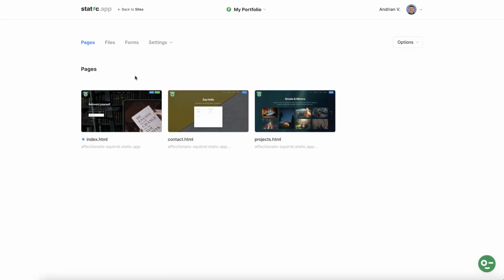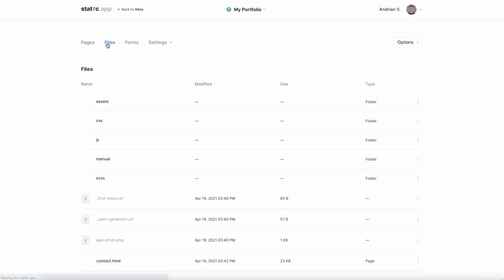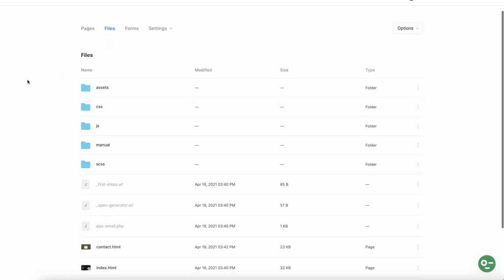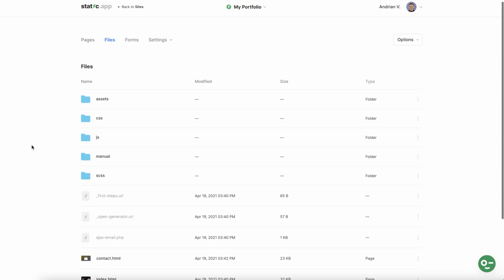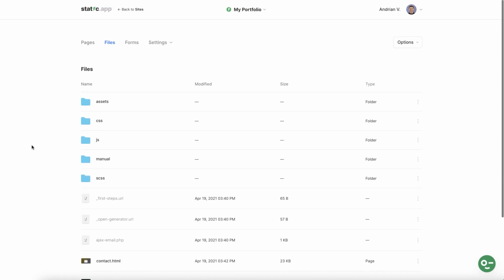Here, you can see all the pages that make up the website, so you could click and make further changes as required. And if you head to Files, you can see how wonderfully organized everything is. It's truly super easy to navigate your way around this back end. Here, you will find all the files you've downloaded from Slides app, and if you need to make more changes, you'll find all files here, like CSS and HTML files, images, JavaScript files, and more.